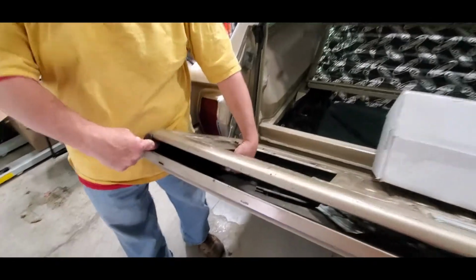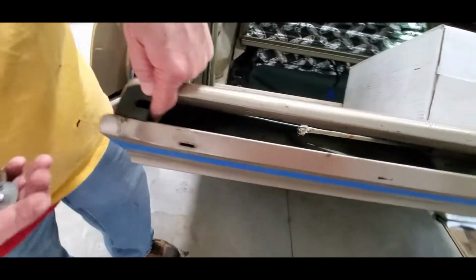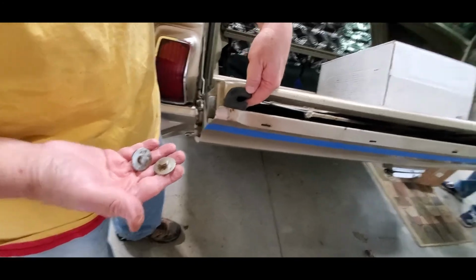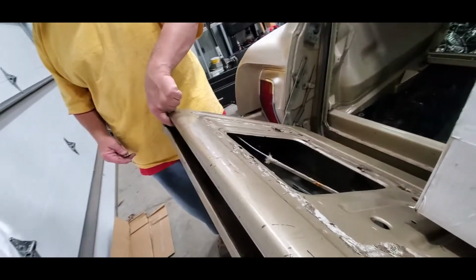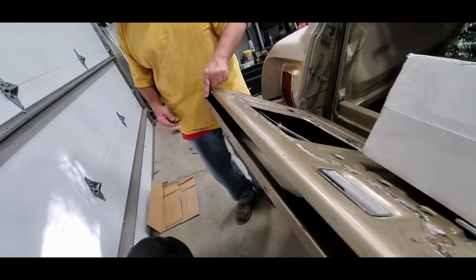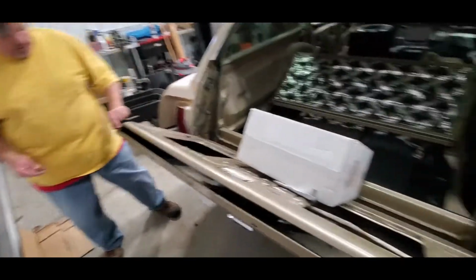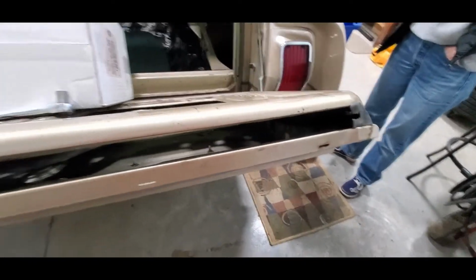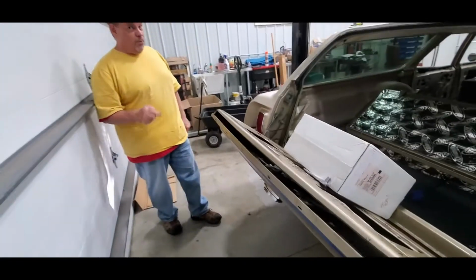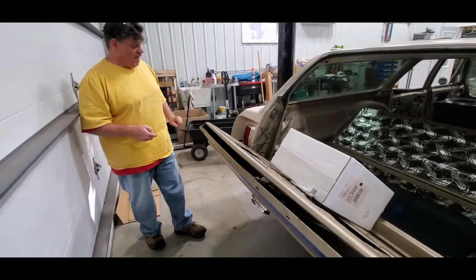and fit right on top with a couple of the original bolts. Yeah, they go in from the outside, and they adjust like any other window track. Oh, yeah, exactly. So, all right, we'll get that one in. Looks like she already got that one in. That one's in. In theory, we could put the rear window in now because the tracks are in.